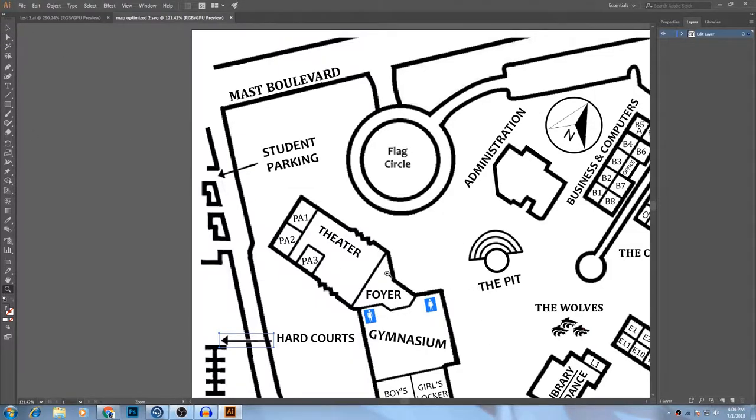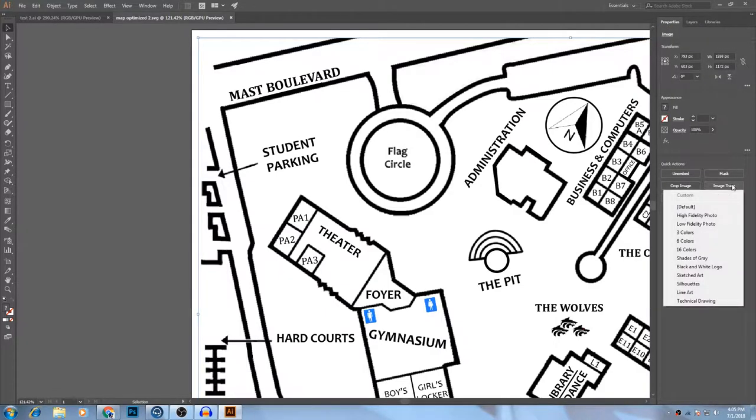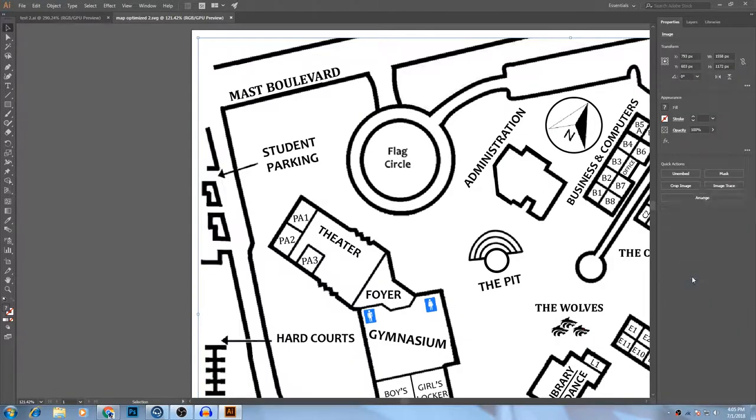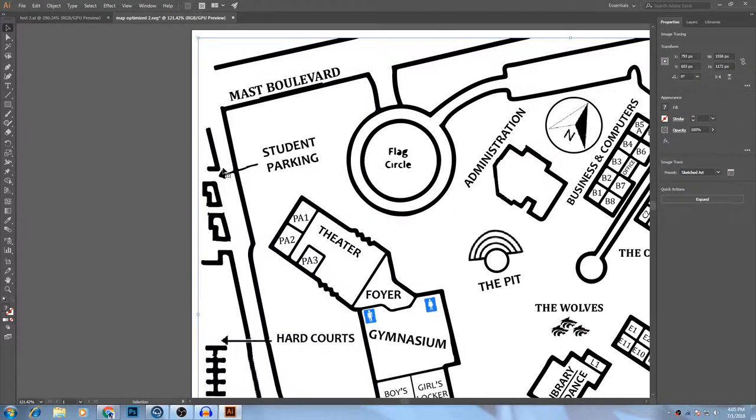I did fix a little bit of the lines, but mostly when you go to properties, I just click image trace, and then all I clicked was sketch start. And then it just automatically fills it in for me. So that's the cool factor of it.